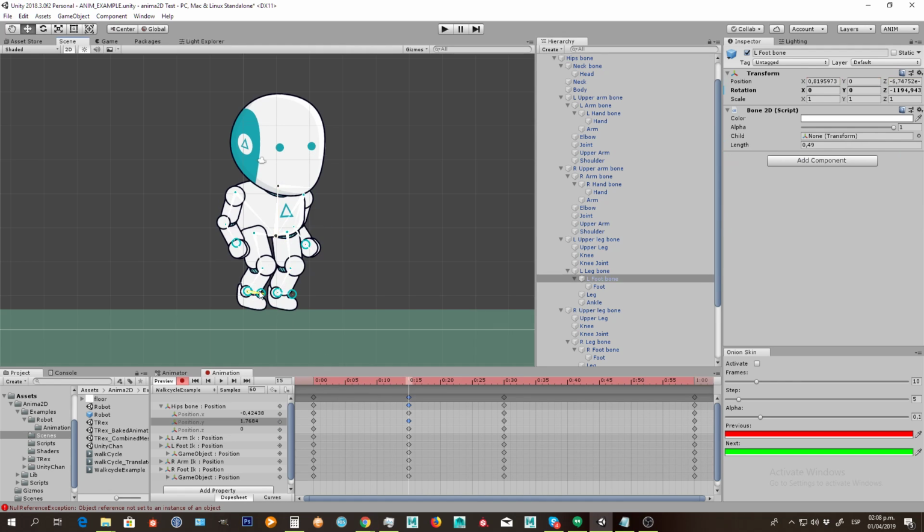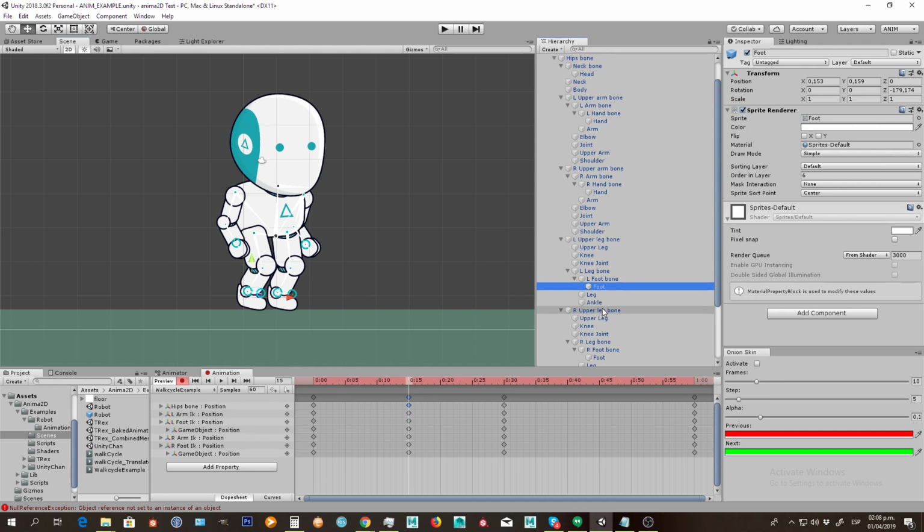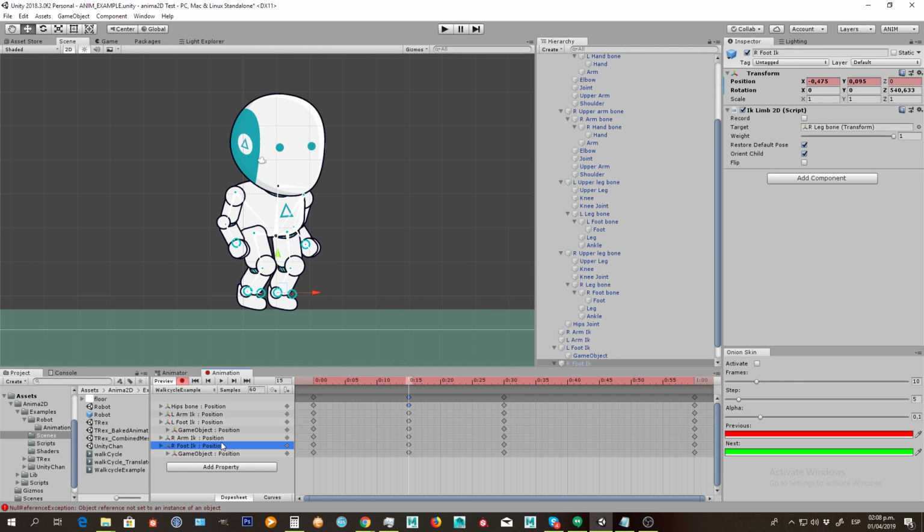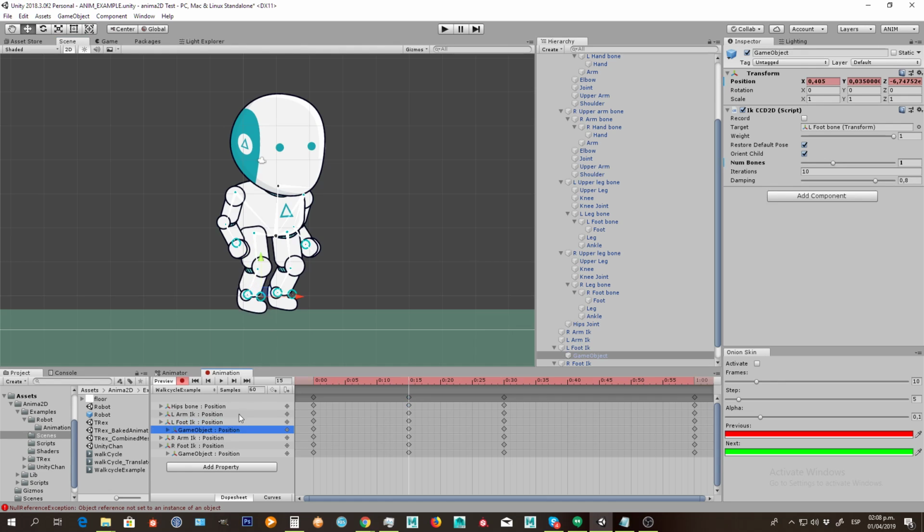So here I have my right foot. Okay, on my left foot, I'm going to edit it. Position is going to be down here.